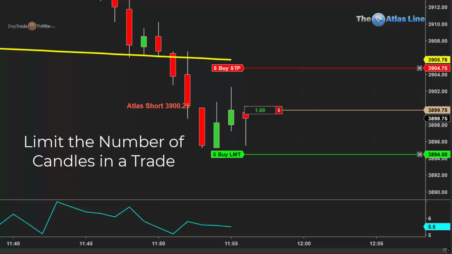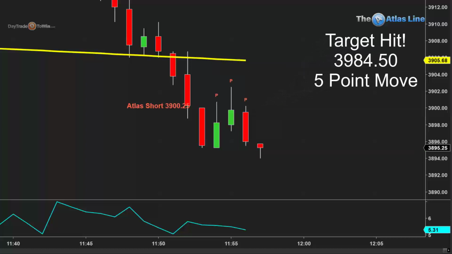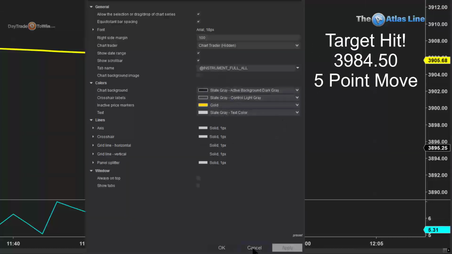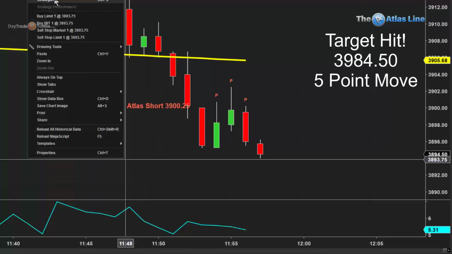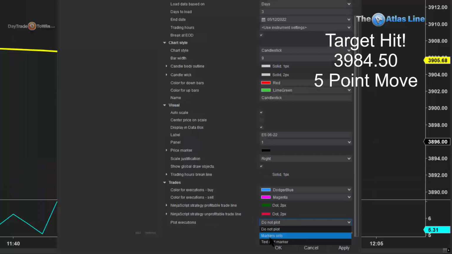Now let's say that this was a 5-minute chart. I have videos going back 10 years where I'm using a 5-minute chart because the volatility was much less. And so a 5-minute chart is used really to make sure that we are in check with the volatility. So target filled. The target is filled. I am going to add here the markers to show you exactly where the entry and the exits were.